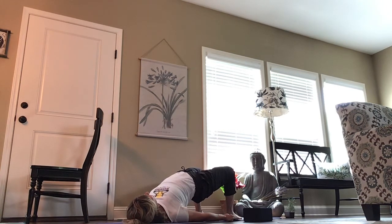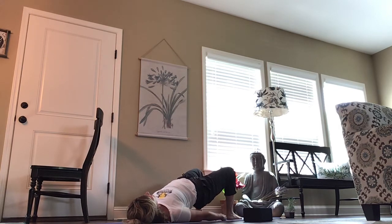Inhale. Exhale. Inhale. Exhale. Inhale. Exhale. Release your grip to the edges of your mat.